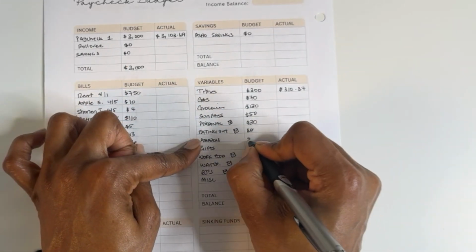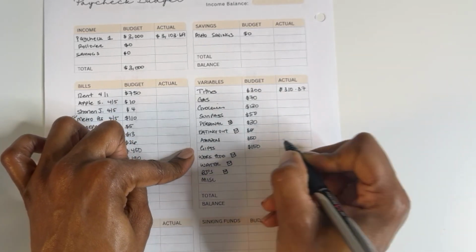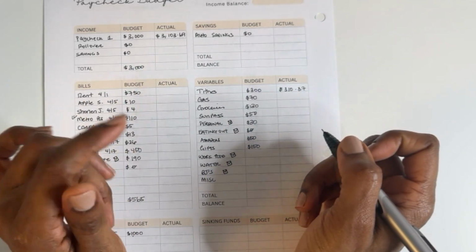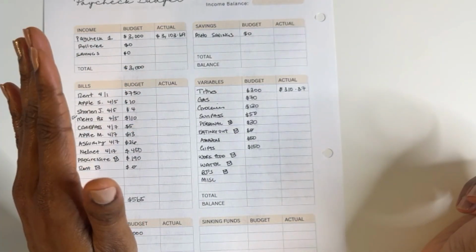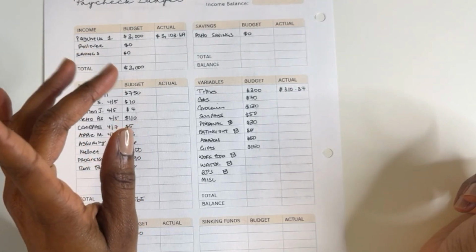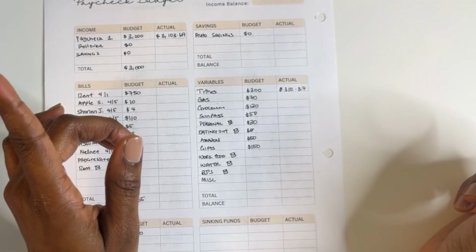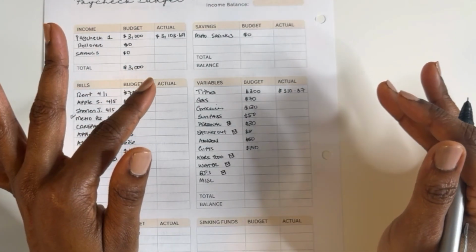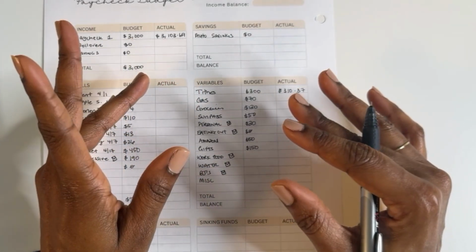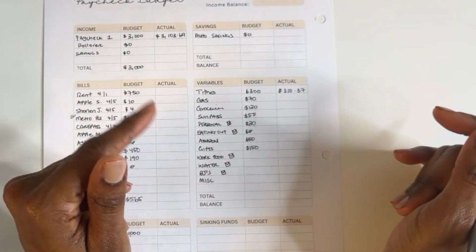And Amazon is getting $50. Gifts is getting $150. I have a friend of mine who had to do emergency surgery, so I really want to send her some flowers, just a little get well soon gift, that I'm thinking about her. But I haven't heard from her yet because I believe she's staying with her parents, and I just want to make sure that she gets her little get well soon gift, or maybe I may just have to give it to her when she goes back to her apartment, which is fine.